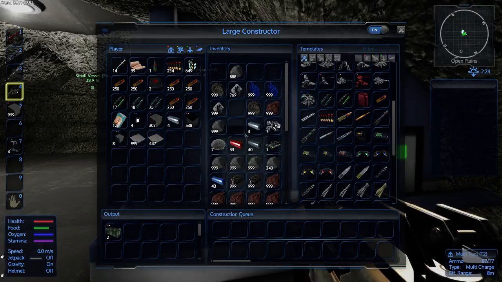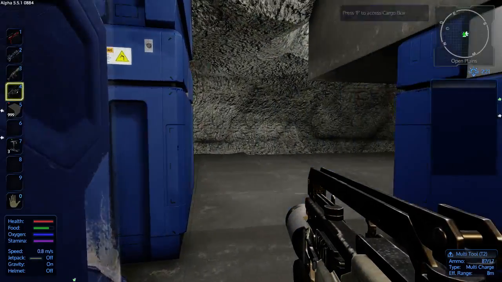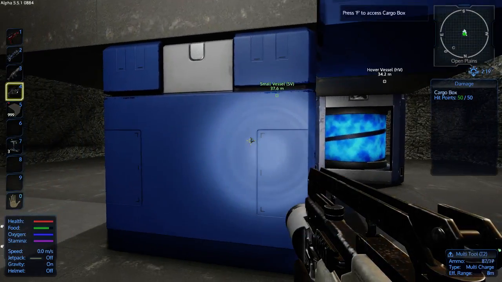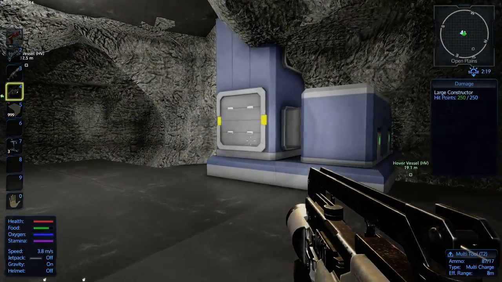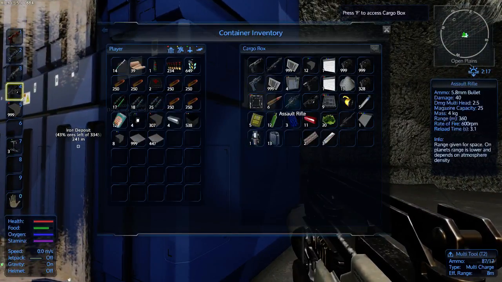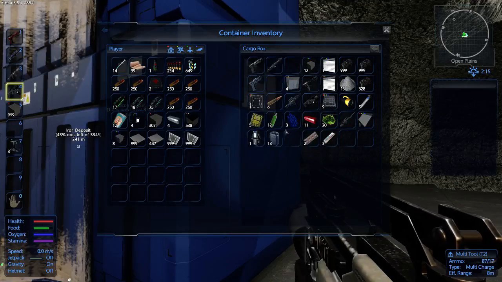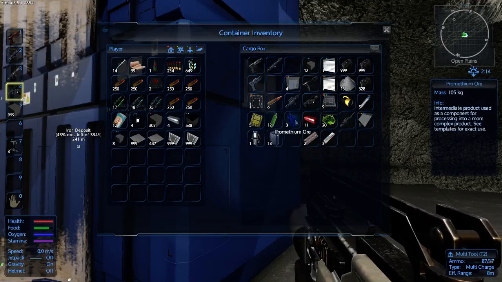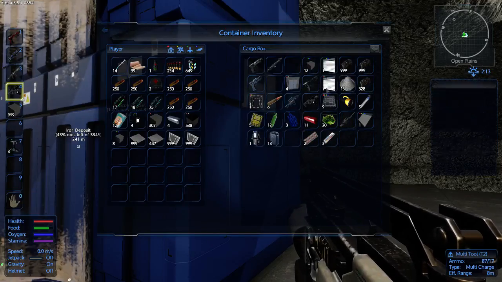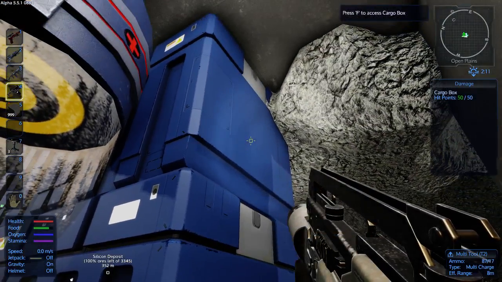Okay. I'm going to need to go back to that abandoned mine. There's so much I need to do in this. I just don't have the time. Finding the time to do the gathering. Oh, there's a load of steel plates. You can see I just throw stuff in these containers now as I'm getting it. Okay, well that was handy.